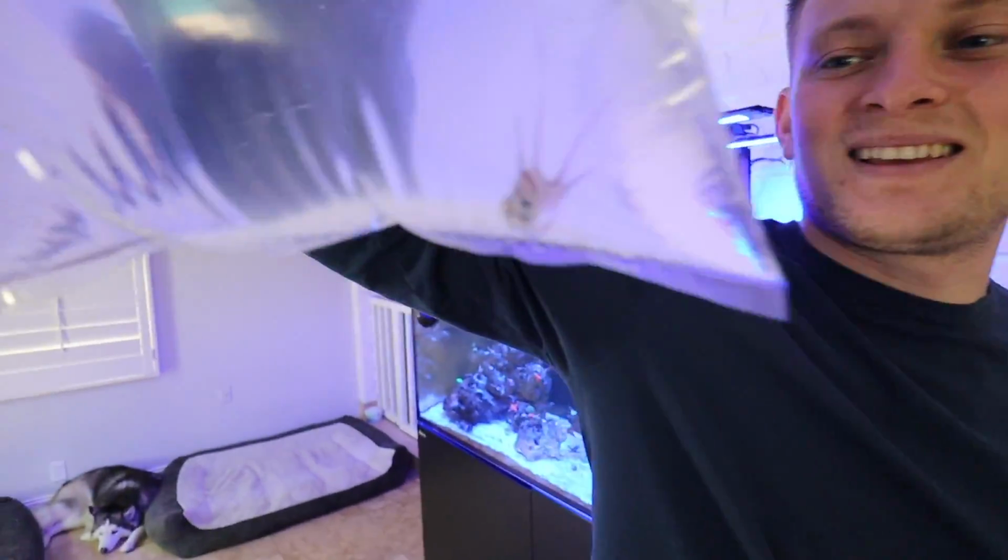And then right here we've got our Banggai Cardinal. Really cool looking fish. Definitely really unique. Got that really crazy long dorsal fin that just, I think is soaring. Sailing. How does that High School Musical song go? I'm soaring. We're breaking a soaring, flying. That's how he's feeling right there with the huge fin up there.